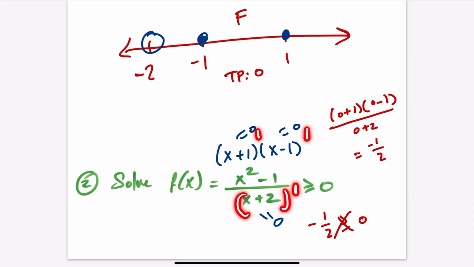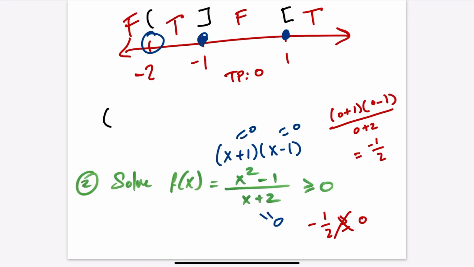So they alternate true, false, true, false, true, false, starting with the one that you did. So false, true over here to the left, and then it's false. So the true intervals are your answer. And always do not forget that this is going to be parentheses, bracket, and then bracket over here. Okay, so it's -2 to -1, bracket, union, bracket, 1 to infinity. And you do not include the false intervals, right?